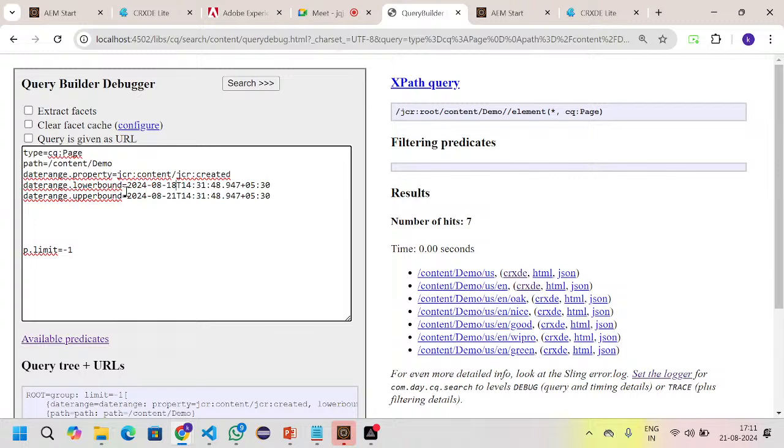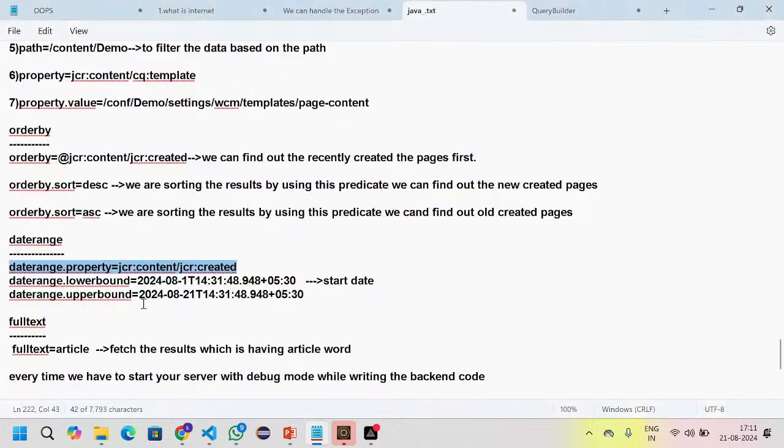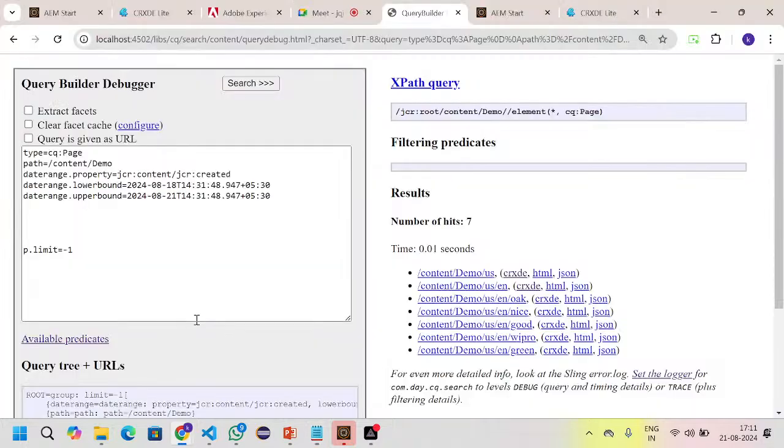Date range lower bound, upper bound, and you can look for the change. You are getting the same results. I guess all the pages were created only one time.